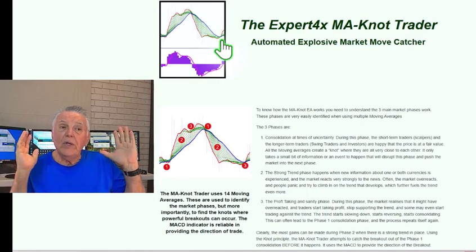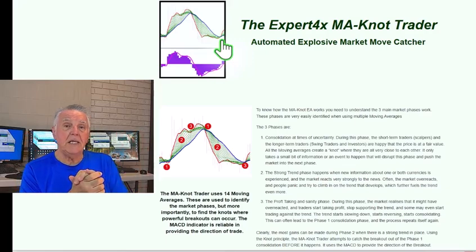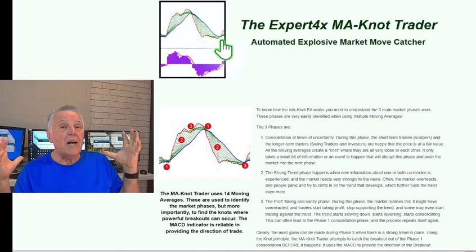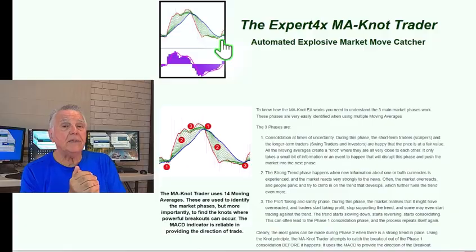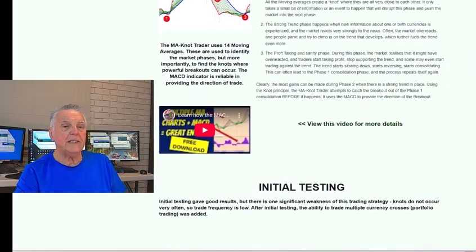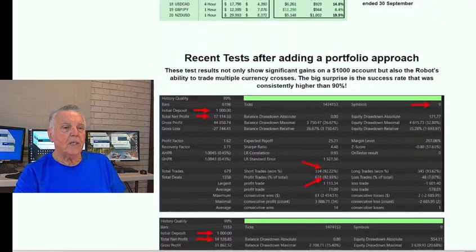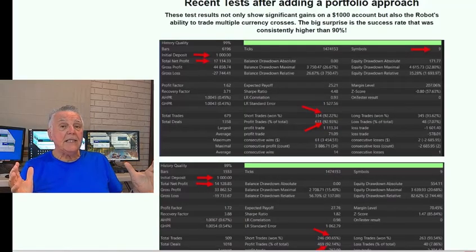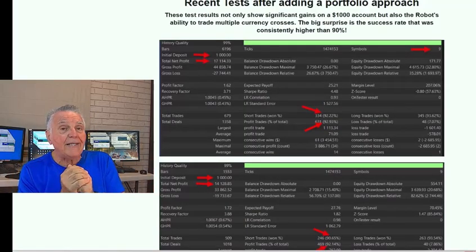And therefore, if you trade one currency using this approach, you might sit around waiting for a trade for a very long time. So what we did is we combined a whole lot of currencies. We allowed the EA to trade a whole lot of currencies together. So we went and changed the EA after the beta testing. And here are some of the results that came out from the beta testing once we combined the EA.